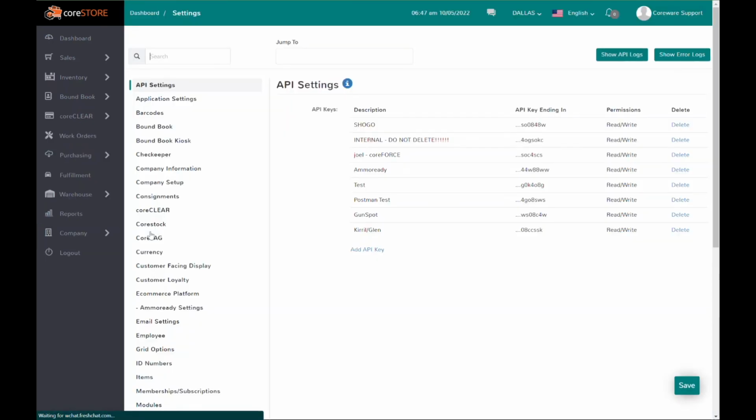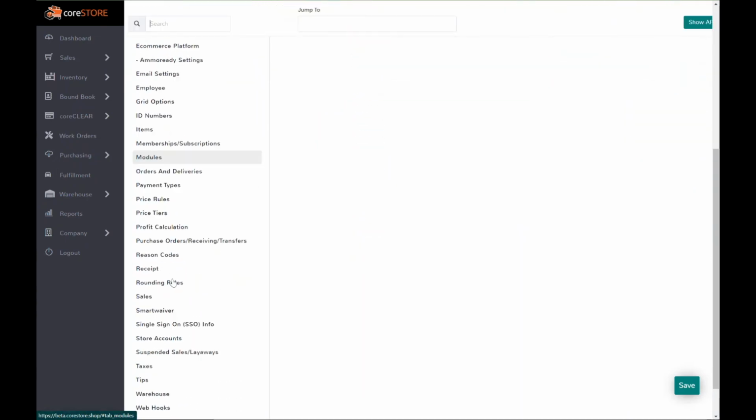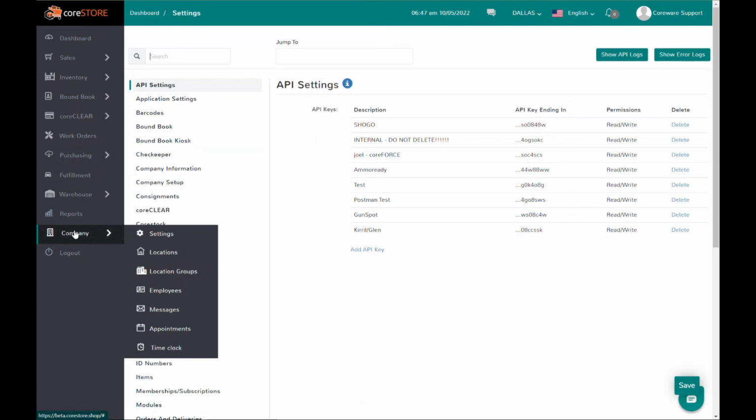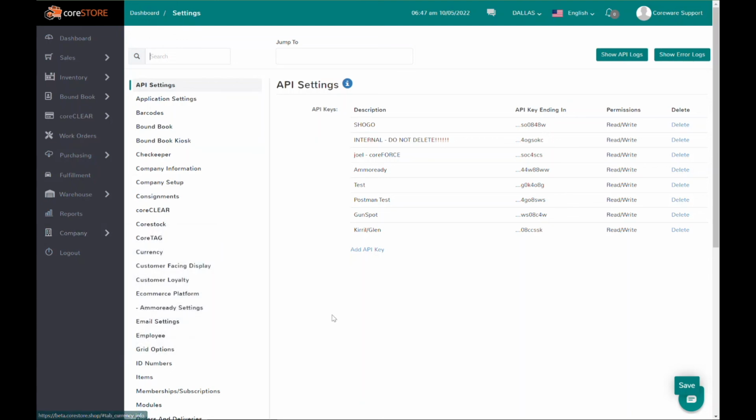And I know there's a lot here, and we're going to try to figure out a way to highlight the most important ones, but you definitely want to at least peruse through. And most of it is self-explanatory, but we do have knowledge-based articles on a lot of these settings. And then, of course, you also want to visit your locations and set up your store specific information, whether it be the address. Even if you only have one location, you want to make sure you visit that and check out all of the settings there.